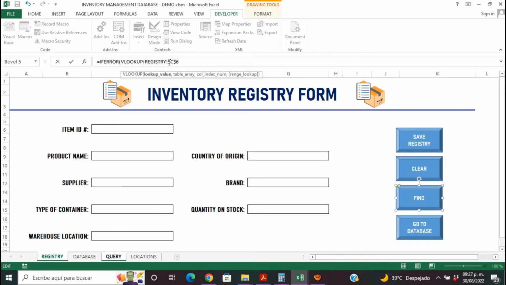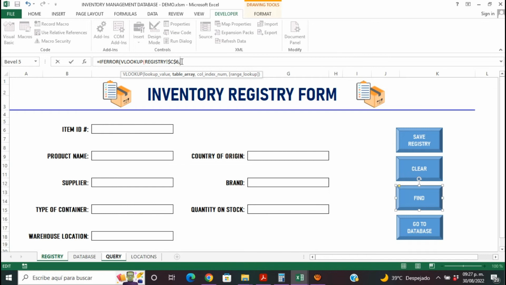This is already done. We are going to do this with the currency. We're going to immobilize the column, which is C, by placing a currency symbol before it, and then we are going to immobilize the row, which is row 6, by placing the currency symbol before the number, comma. Now we are going to separate by a comma, and we are going to continue.